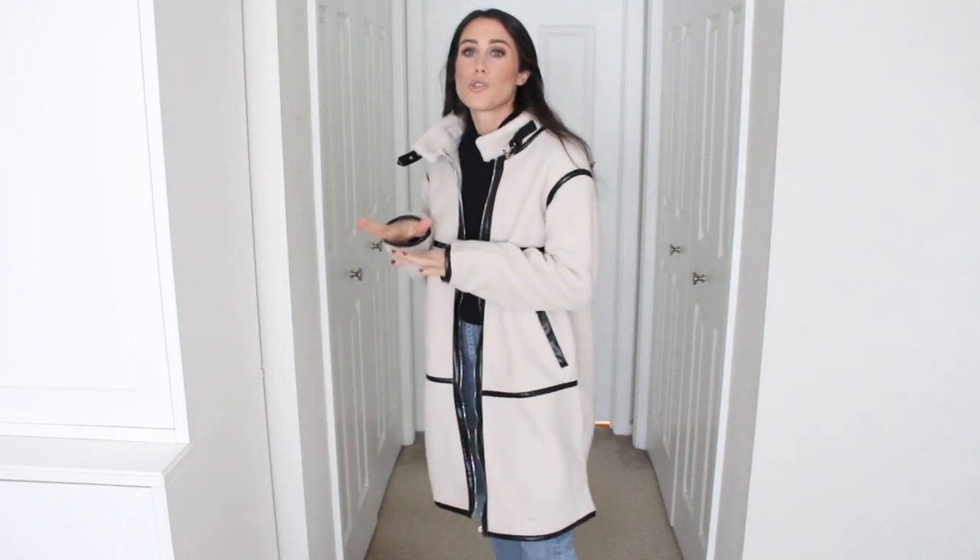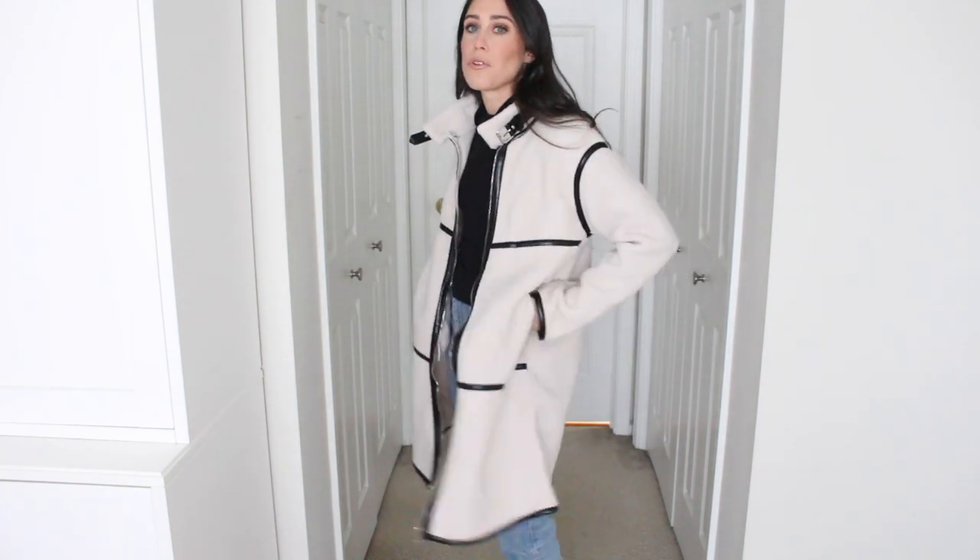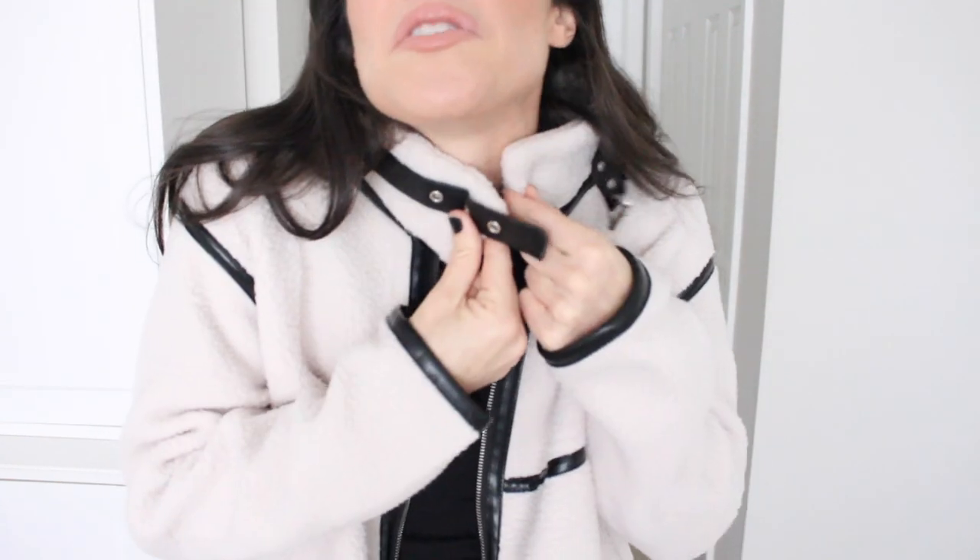Next up is this coat, which is so adorable. I saw it online and put it in my cart thinking it looked cute but wondered about the quality — and it's actually pretty nice. It is a Sherpa coat with faux leather trim all over. It is a lightweight coat, not something super heavy for winter — I kind of wish I had this through the fall. I love the length of it and all the little details. It has a little buckle detail at the top and comes in different colorways — I believe this is the cream with the black. It has pockets too. I did go with a size small, it fits true to size, and I can fit some layers underneath. It's super soft and really, really cute.